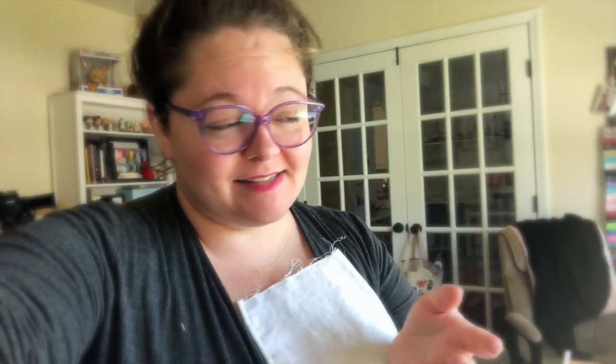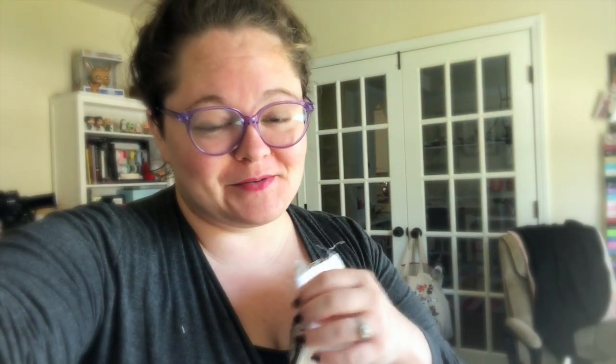Considering I hate embroidery and suck at it, I can't wait for her to get this. I can't wait to possibly make my own because I'm a little bit obsessed with this. And yeah, let's get back to work.